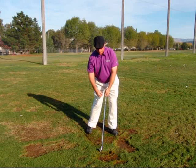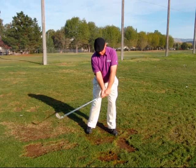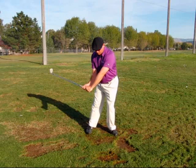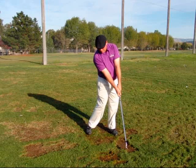From here, when you're waggling, get that feel of that right elbow staying in front of your seam line as you waggle. Okay? When you start your swing, you're going to counter swivel your hips this way, and that's going to give you a lot more room for that right arm to stay in front of your body. As you come down and through, make sure you go ahead and exit enough left so that that ball goes down the line instead of getting those pushes.